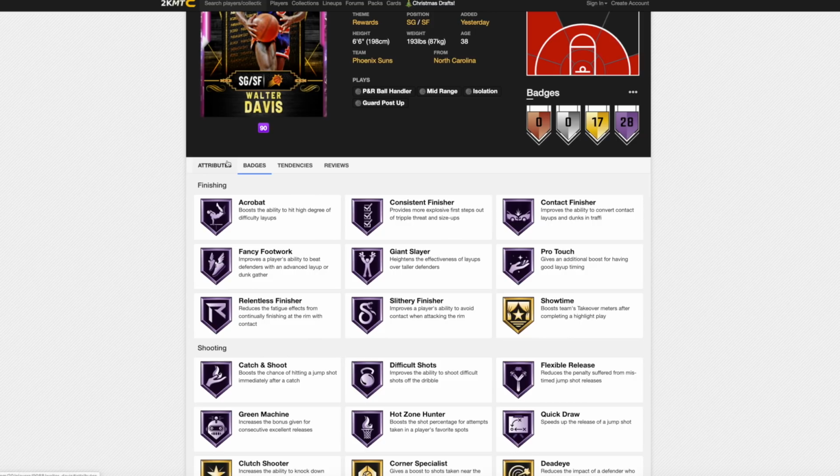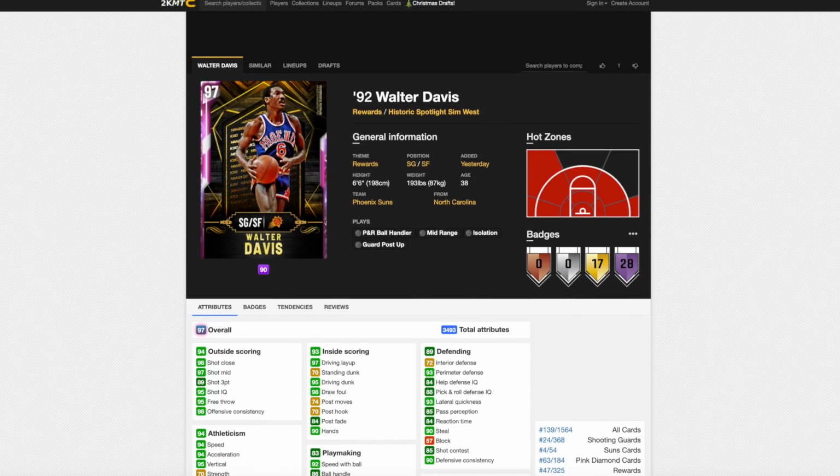But the thing about this guy is I'm pretty sure he's got the T-Mac release. He's got the Tracy McGrady base, as far as I know, he does anyway. And if this guy is mini T-Mac, this could honestly just be a better Brandon Roy. This could just be Brandon Roy with unpluckable. So for that reason, he is at number 5. But there are some other guys that I have ahead of him, not gonna lie.